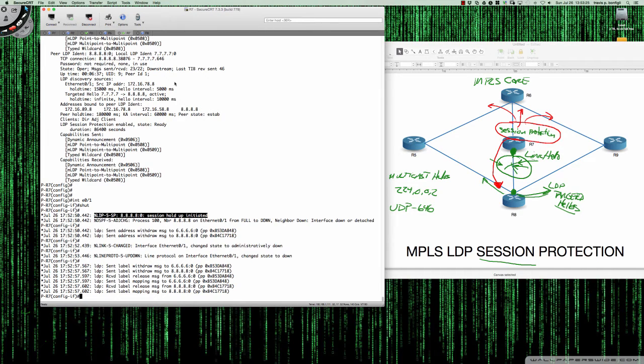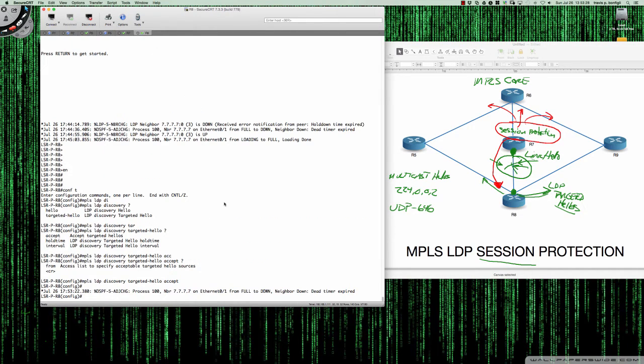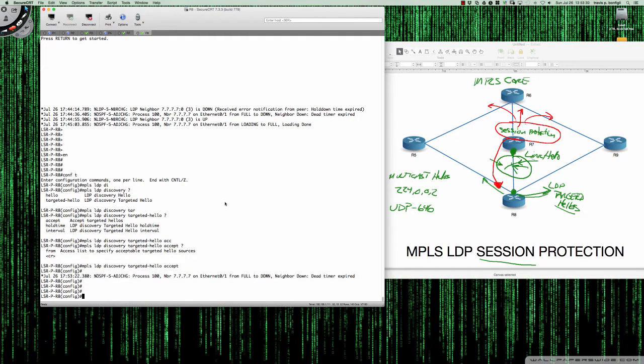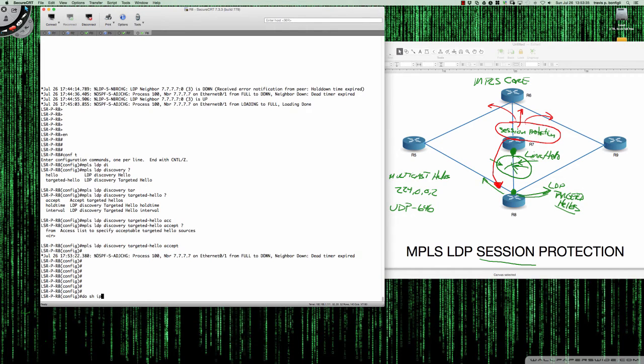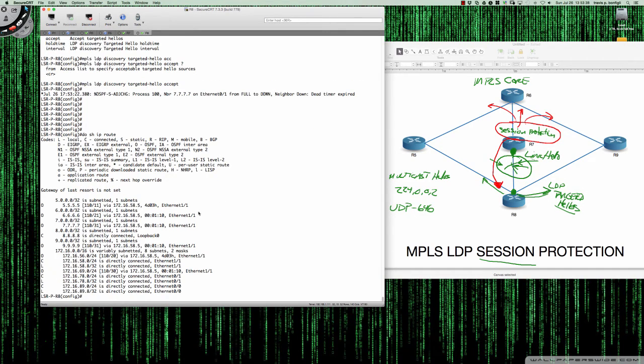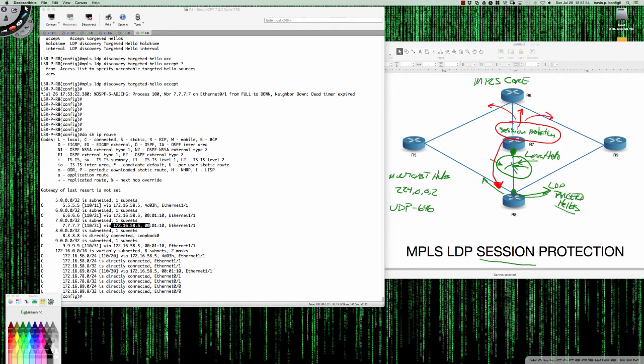So how is that working? Well, if we come over to router 8, you can see that the OSPF adjacency went down, but we didn't lose a path. So do show IP route. We didn't lose our path. So how is router 8 now getting to 7.7.7.7? Well, he's going through router 5, right? So which alternate path is this being maintained on? We can see that router 8 knows, hey, I can still get to 7 by coming to 5 to 6, and then down to router 7.